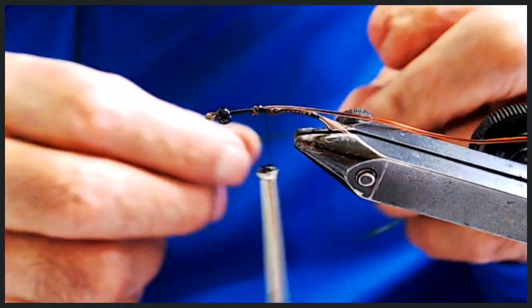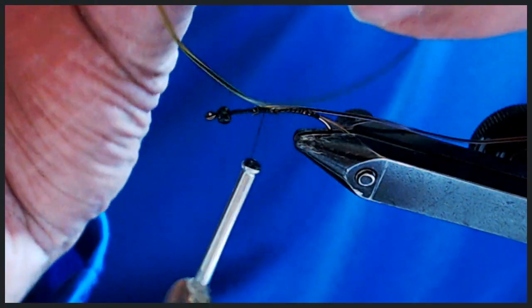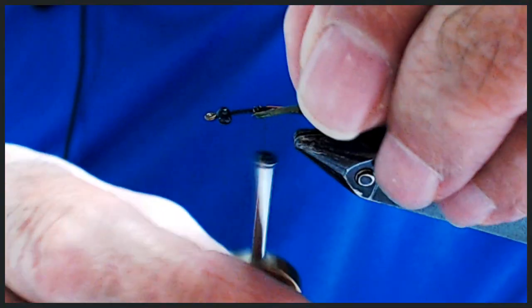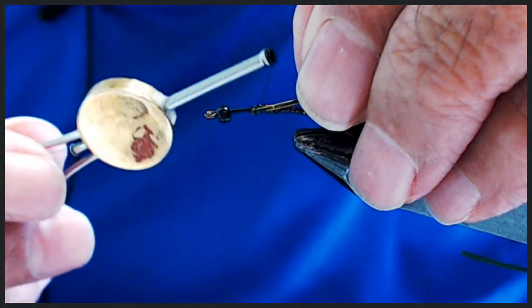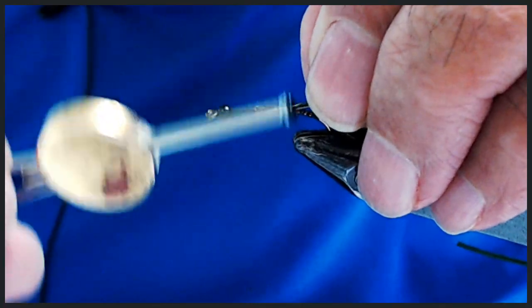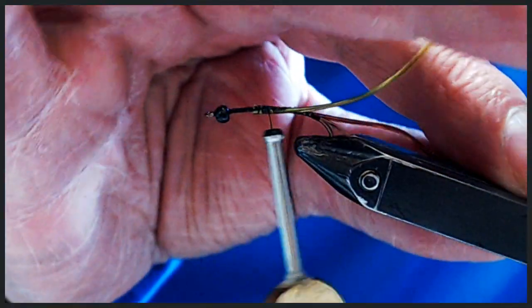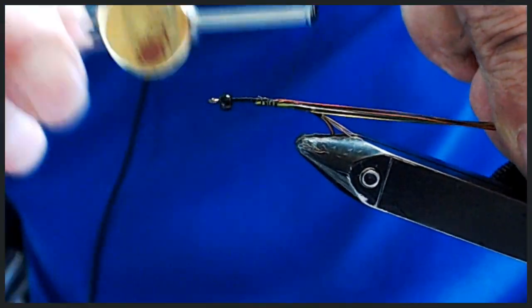For the other one I'm using, the other color is going to be green. Now the green will be the top and the brown will be the bottom of the nymph. The reason I'm tying it on the side is just to give it a little width. It's not going to add much but it's going to be enough.